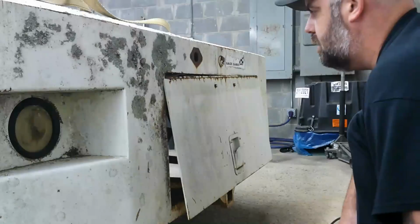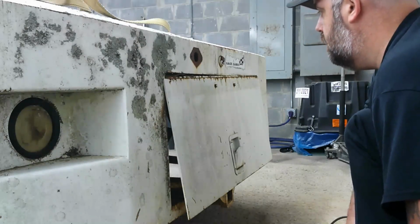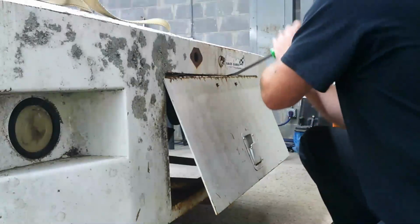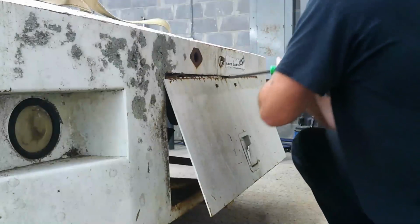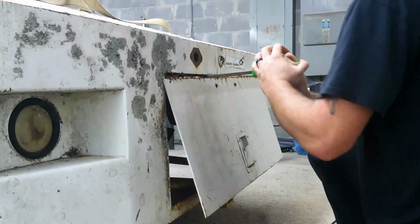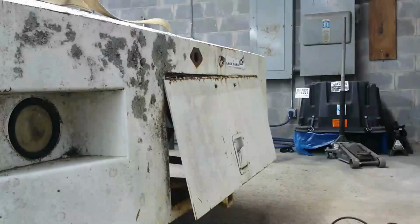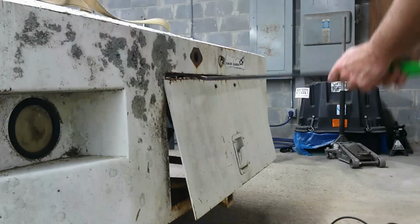Maybe it's welded there too. So, the way it's welded, it's not easy to get in there. So I'm going to get a bigger pry bar and see if I can just break it off. And if this one's not big enough, I got bigger ones. We'll get it off.